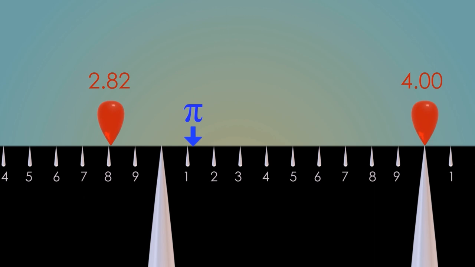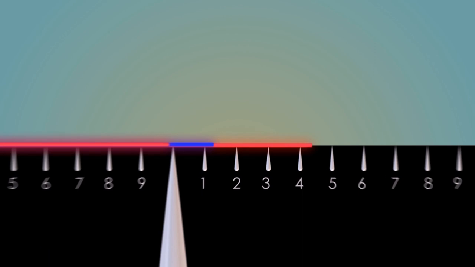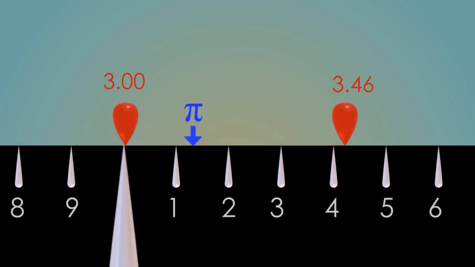That was Archimedes' first observation. The second is that if, instead of using a four-sided polygon, we used a polygon with more sides, the inner and outer polygons would sort of hug the curve of the circle better. So when we unroll them, we're going to get a tighter bound between the upper and lower possible limits for pi. With a six-sided polygon, we can determine that pi is somewhere between 3 and 3.46. This is Archimedes' second observation.